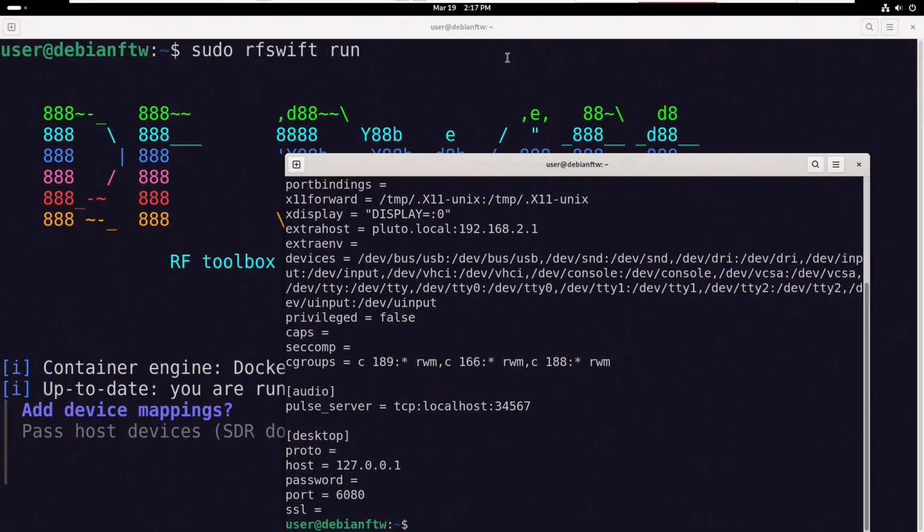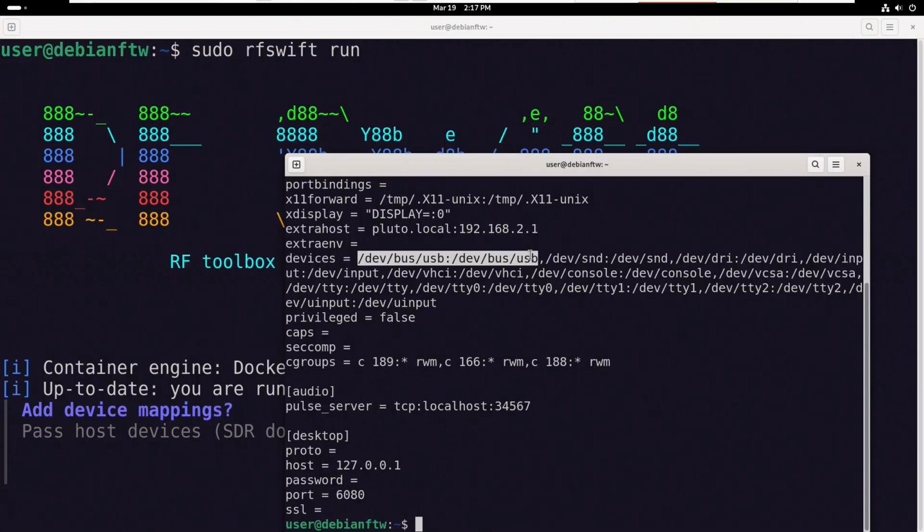Like for example, in the configuration, I'm mapping /dev/bus/usb. That means that when the container is running, if the devices are present in the USB port, they will be brought into the container. If you unplug them, they will disappear, and you will have to stop the container and re-execute it. It doesn't mean that you have to recreate a new container. You just need to stop and re-execute.